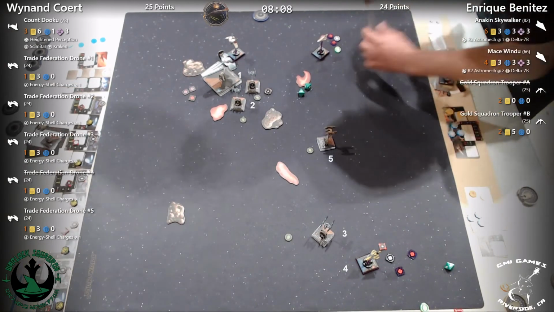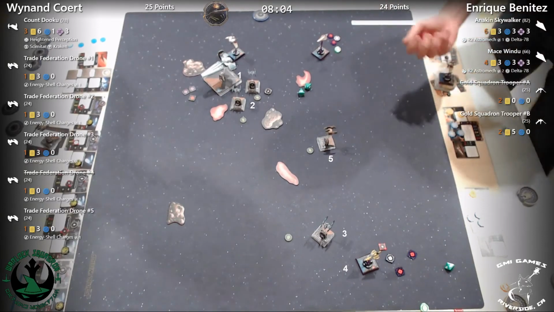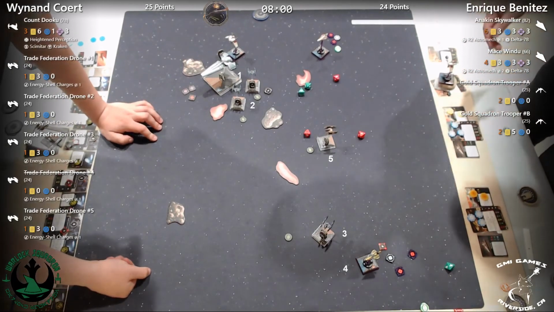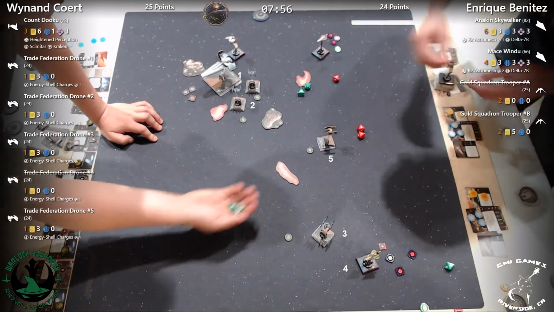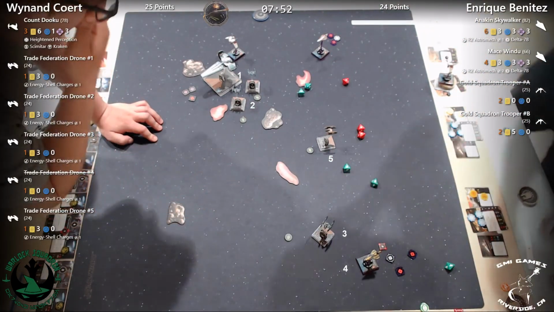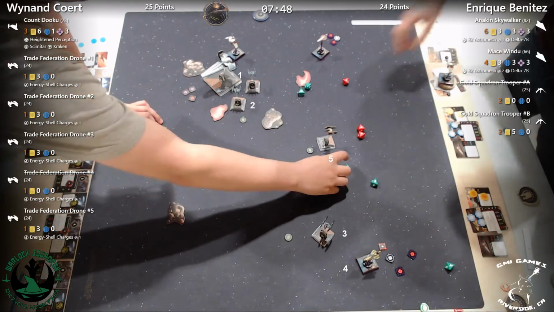Okay, I'm really bothered. Anakin Skywalker, Nina's F. Mace into droid number 1.